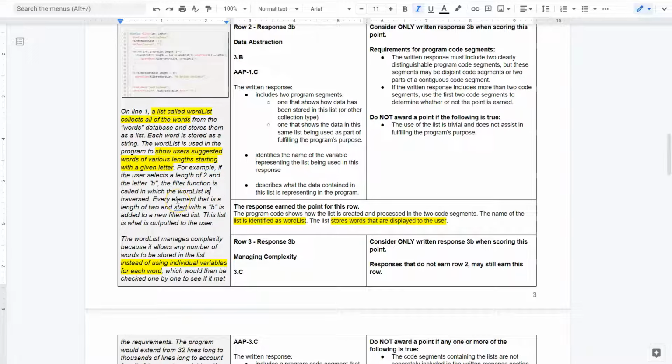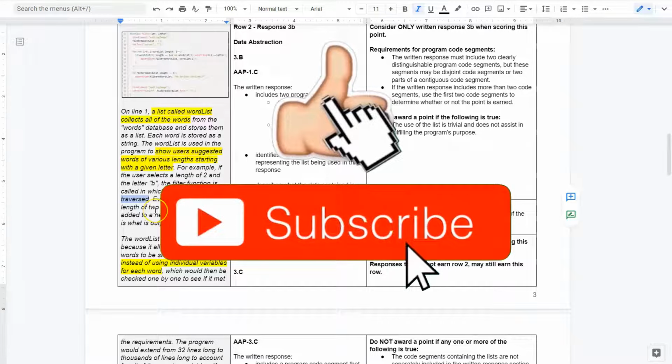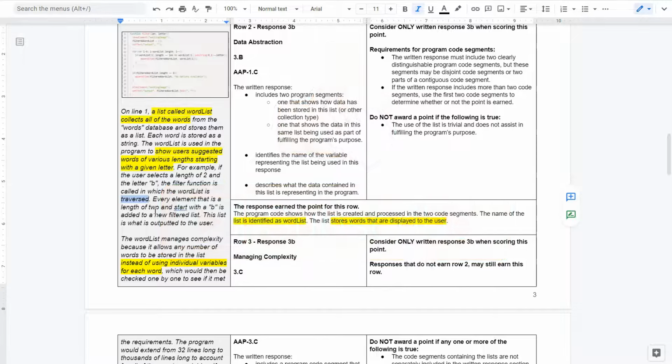Now, shockingly, this is like I do. You go through and explain it, right? Because if you understand something, you can explain how it is working. You can teach it a bit. Don't let this word traverse scare you. Traverse means to move through data. So you could traverse a list if you are looping through that list, right? You could traverse a dangerous cliff if you are going up and around and through the cliff, right? But traverse data, traverse is a great word to use.